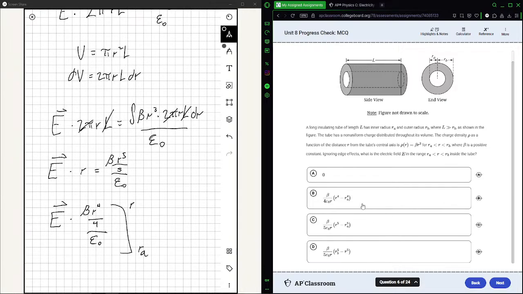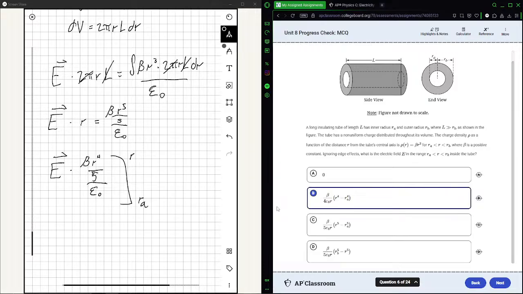Wait, how do you know? Sorry, what's the correct answer according to the key? From what I remember, I think it was C. It's C. Dude, just say what the answer is. I don't remember, bro. I did these like an hour ago. You have to give me a second, bro. I don't have this on the top of my head.